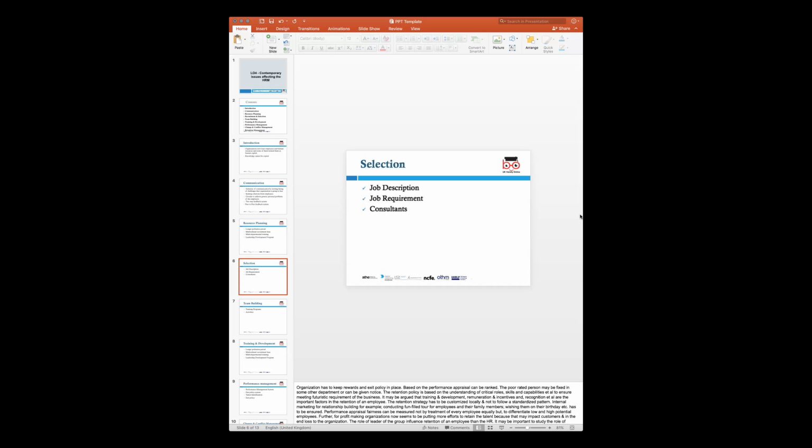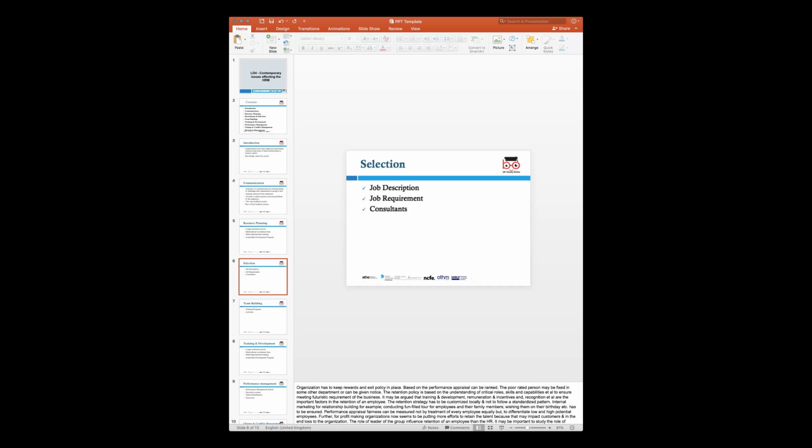Okay. Now, we also look at the area of something called selection. Now, in selection, what tends to happen is when you look at recruiting people after the recruitment process has happened, or when the recruitment process is happening, one of the key things that you look at in that process is the process of selection. And the process of selection basically involves you going through an interview process. Once the interview process has happened, you go through certain shortlisting phases. Once the shortlisting has happened, at some stage, if there's an involvement of an external agency or a consultant, then they also contribute in providing and getting hold of information like your CVs, your profile, and that leads to the overall process of selection.